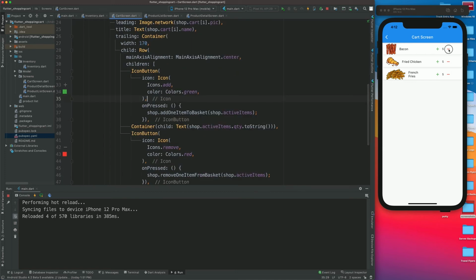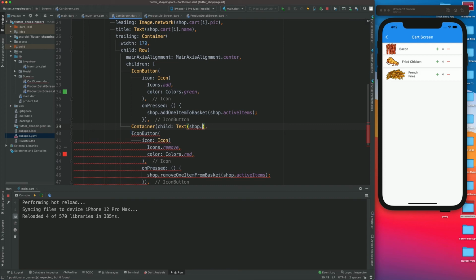So now if I click on this increment, okay, so you see the problem here, the increment decrement counter is increasing for all the things because we need to change this thing inside the cart. So what I'm going to do is I'm going to change everything for the text here. This should be taking values from the cart and not from the active items now.